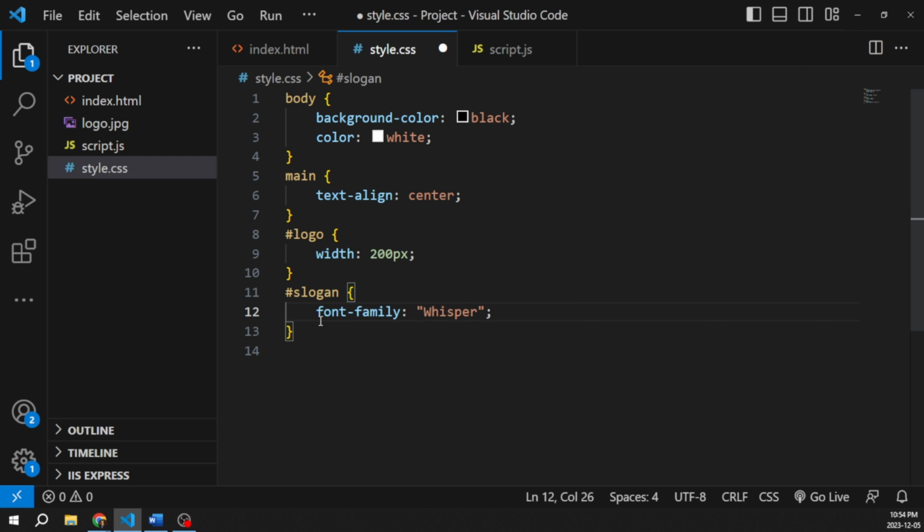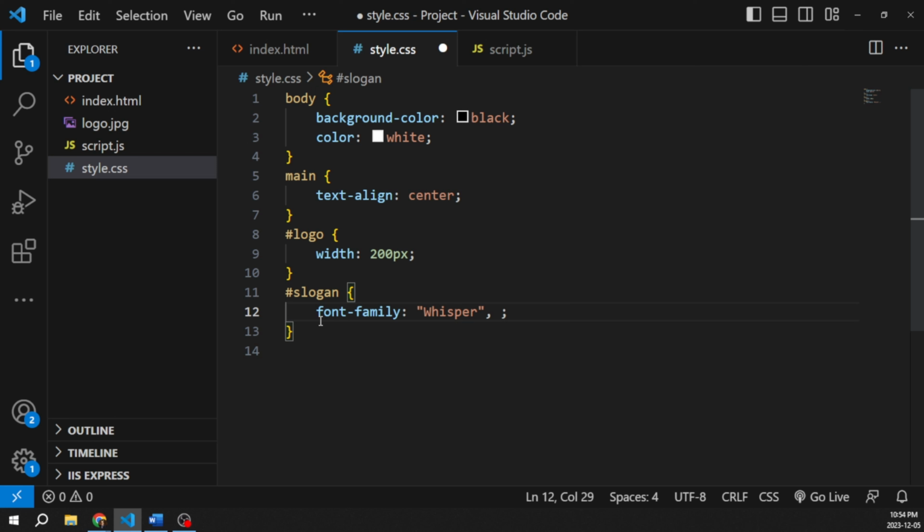And because it's a specific name, it's not one of the default fonts, I make sure that I type it exactly as I saw it before, with an uppercase W, and I put it in quotation marks. And then I want to add a secondary font family just in case this font wasn't found, just in case there was a problem with the connection of my web page and Google Fonts API for any reason.